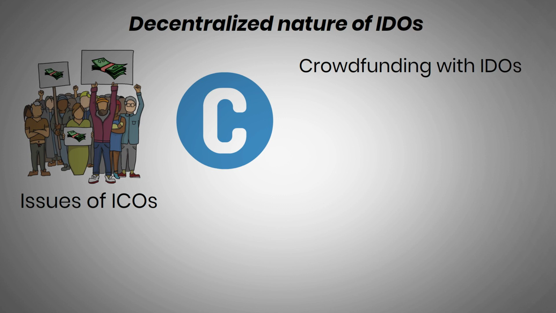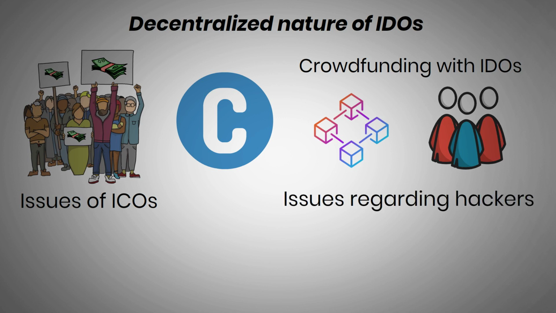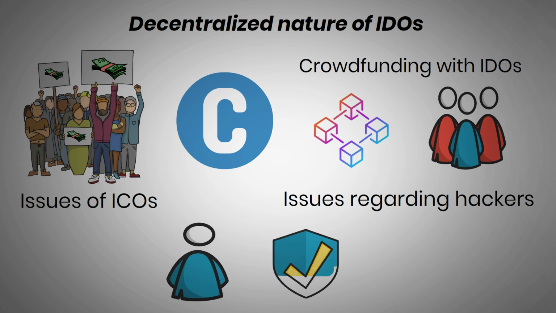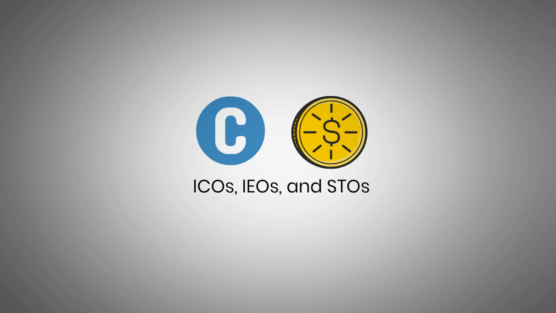By crowdfunding with IDOs, entrepreneurs can release a blockchain product that goes beyond malicious third-party influencers while eliminating any issues regarding hackers and human error. Also, token buyers and holders' coins are instantly secured on their wallets and private keys. The final question is, why do we need IDOs and DAOs, and are they legit? IDOs are the newest way for crypto projects to get their tokens out to the public, but just as with ICOs, IEOs, and STOs, improvements are still needed.